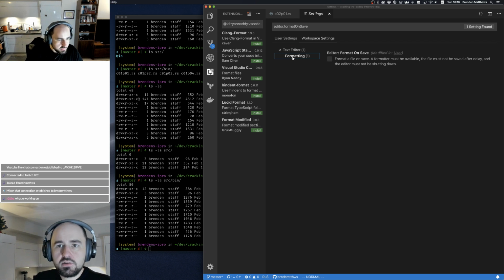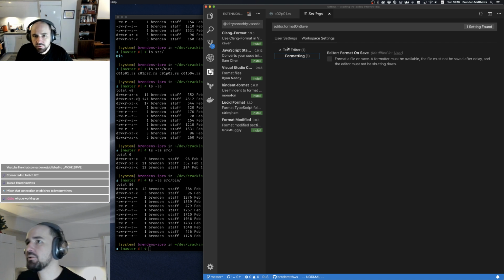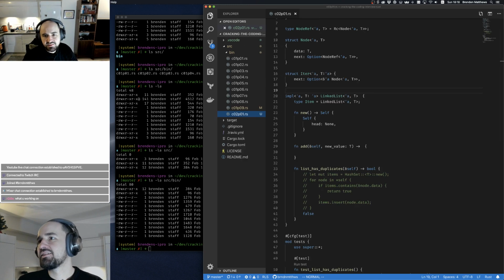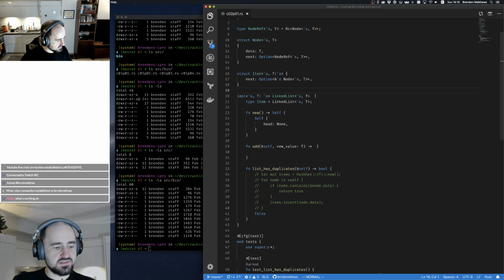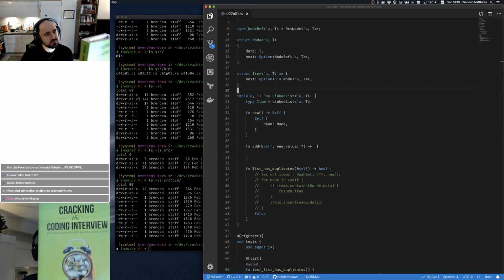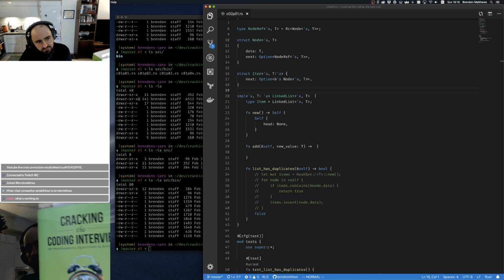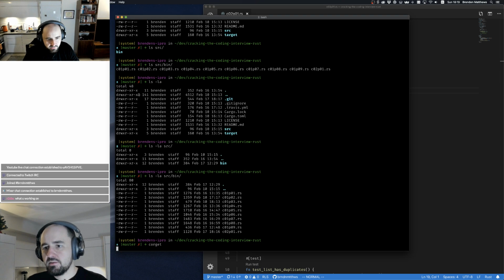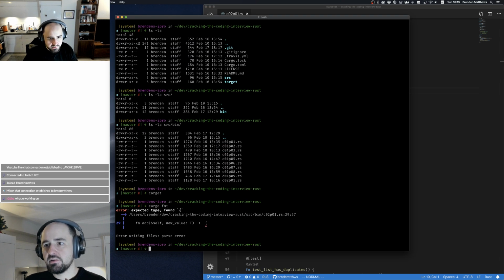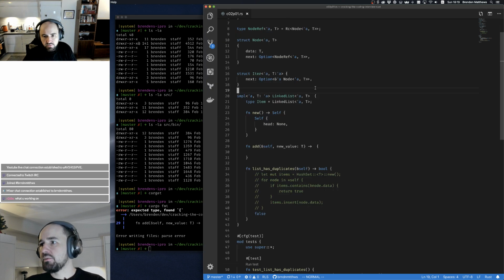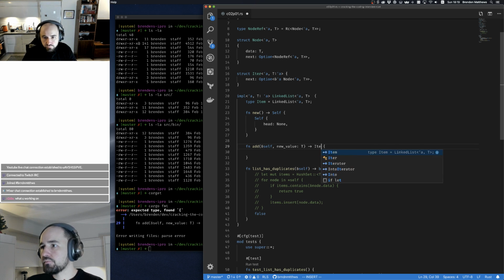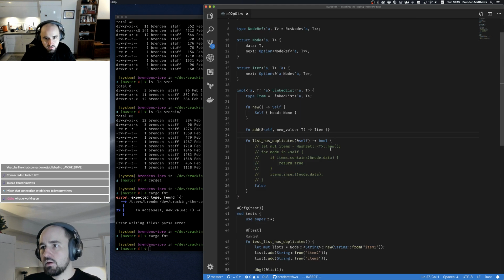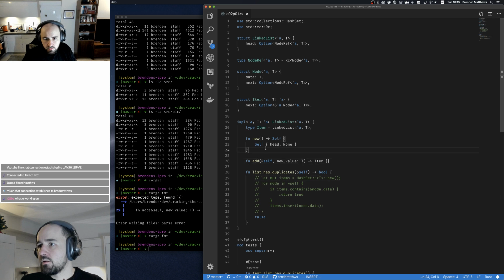What am I working on? Hello, R2DBC. I'm working on a Rust project. Specifically, I'm going through this book, Cracking the Coding Interview, and I'm solving the problems in Rust. Although for a moment I was trying to fix my editor, but kind of lost hope on the editor. I may just give up. Okay. There we go. Formatting worked.